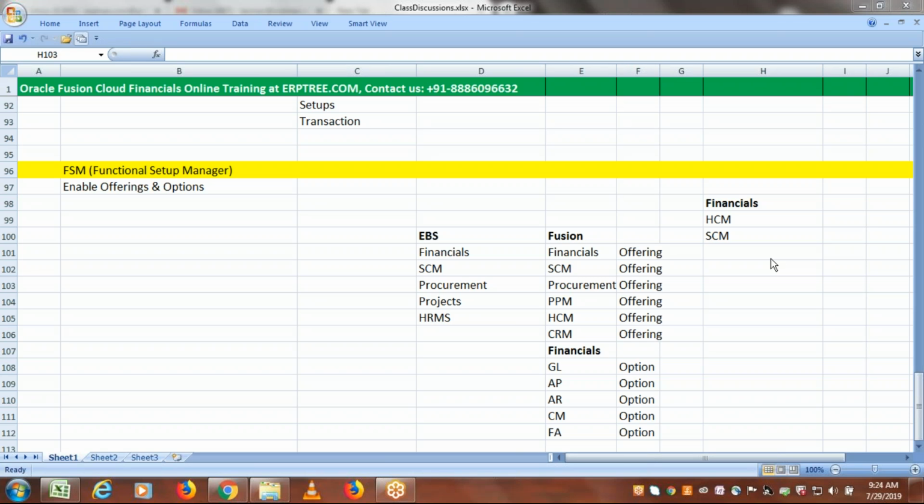You have to raise an SR saying that we want to apply the patch on the test environment or production environment. Then the Oracle DBA people will come into the picture to apply the patch. In the case of EBS, our team has to do patch applications or cloning. But here the Oracle DBA team will do that. That is the only difference.